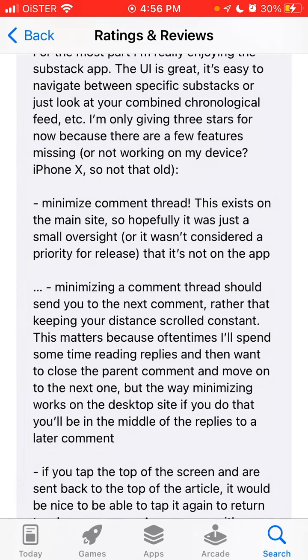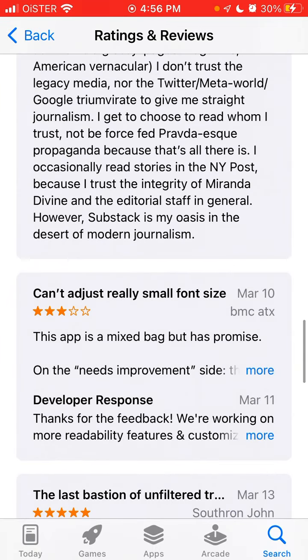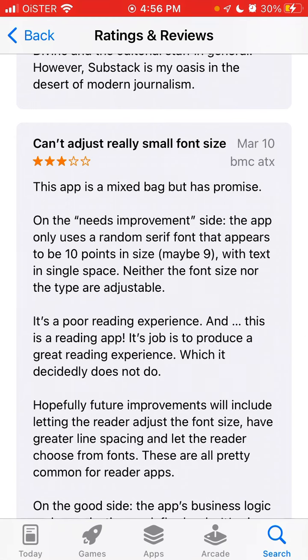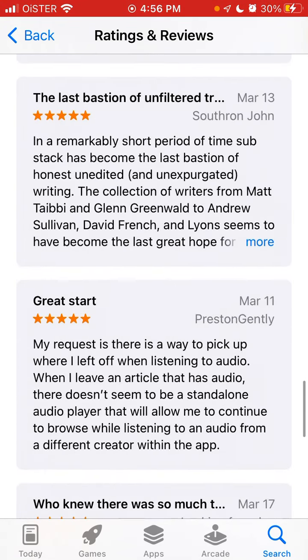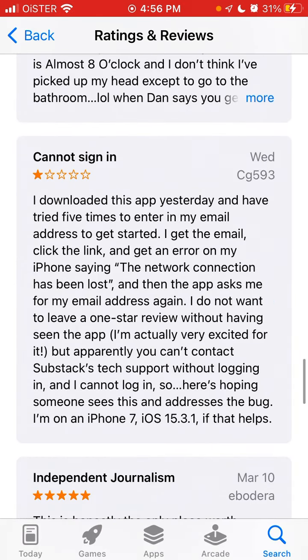Minimize comments thread. This app only uses a random serif font that appears to be 10 points in size, maybe 9. So the font is too small. Cannot sign in. So that's the feature which I had.